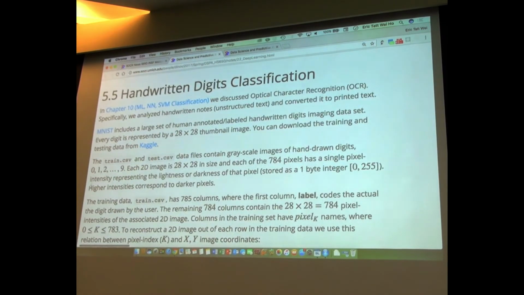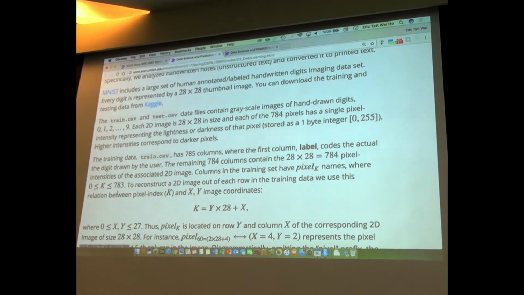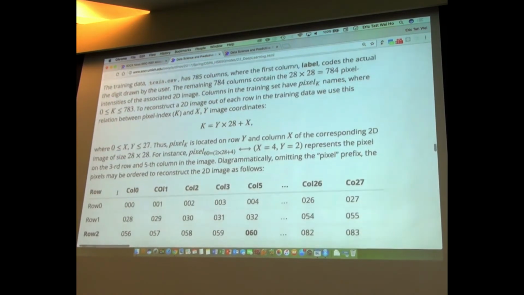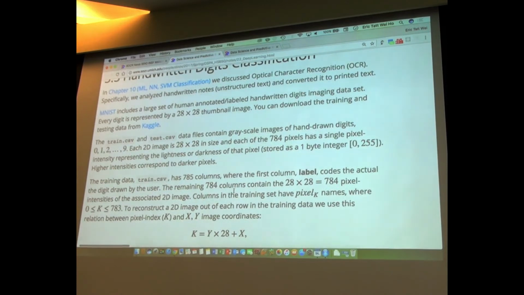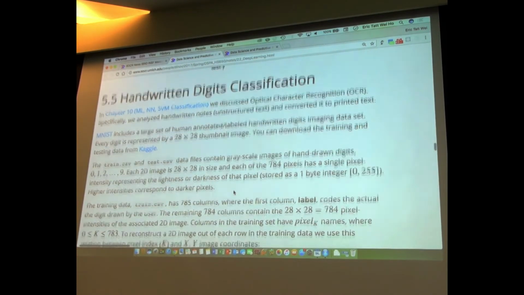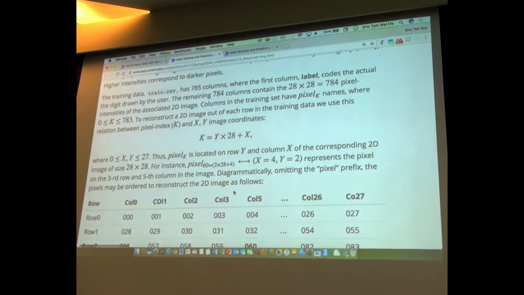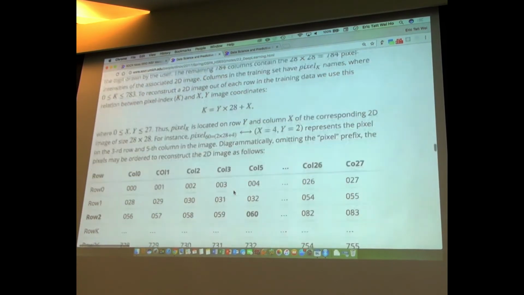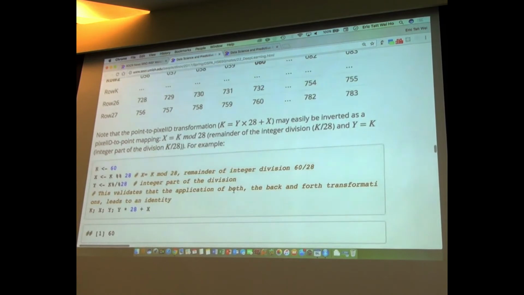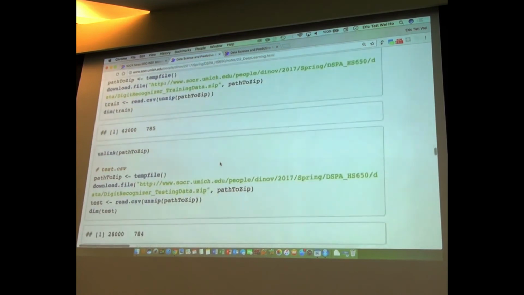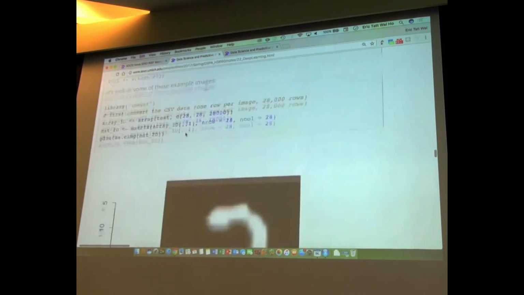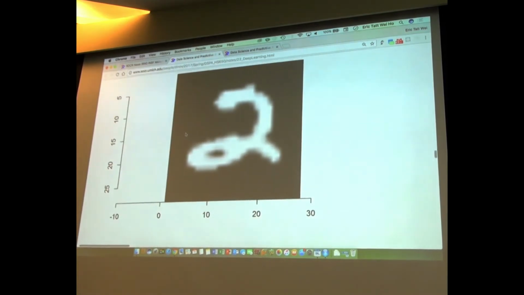The handwritten digits, we saw these. Oh, we haven't seen these before. So this is for digits. If you're interested, look at this. It's a beautiful example because it has how many thousands? $20,000, I believe. 28,000 manually written digits, and you're trying to classify them. So the data is large. You can download it and zip it. It kind of shows you how this thing works. Separate them into training and testing. Here is what one of these images looks like. That's the number 2, obviously.